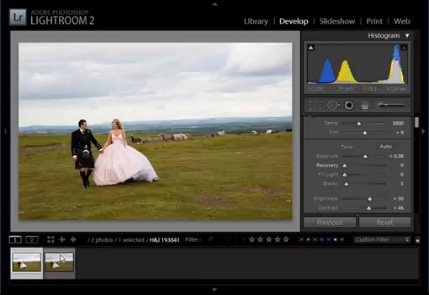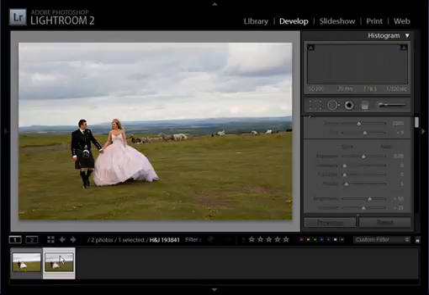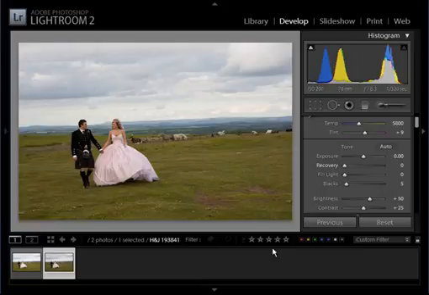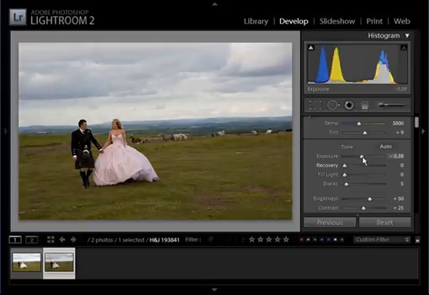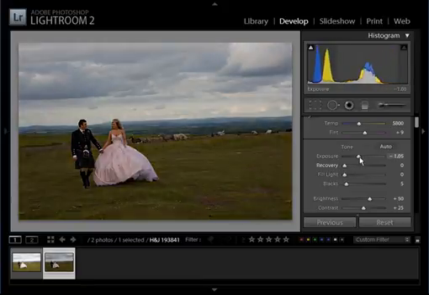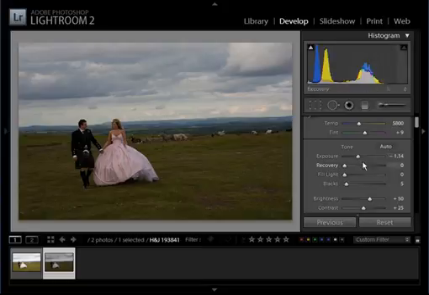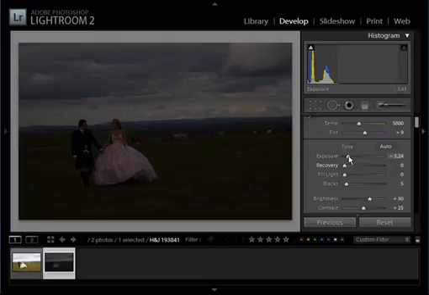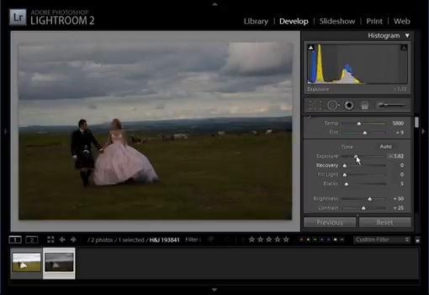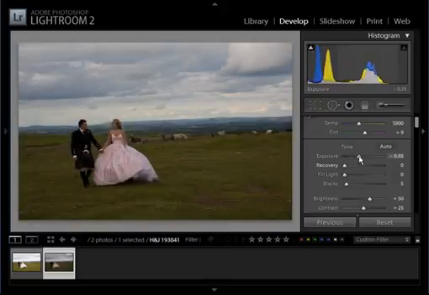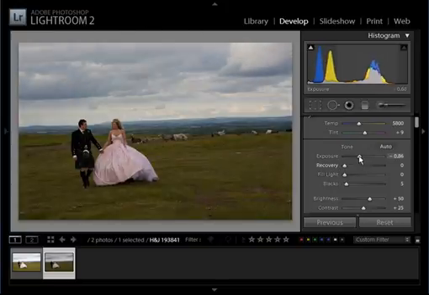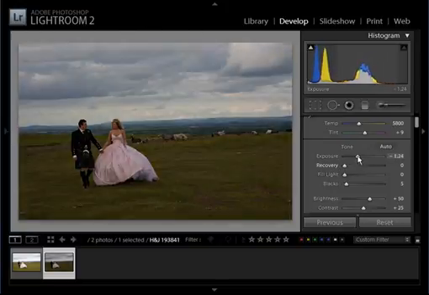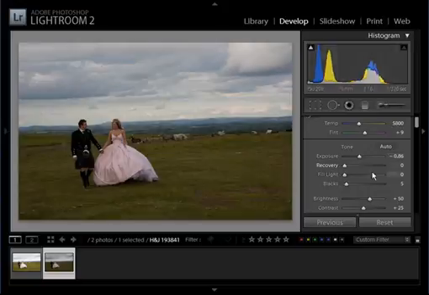Right, so I've done the bride and groom. I'm going to click onto my second image, which is the same image. It's back to the flatness. And I'm just looking at doing the sky for this one. So the first thing I'm going to do is drop my exposure down a touch, and this is the beauty of shooting in RAW. We've got so much detail there, I can take it right down depending on the edit. That again is sort of personal preference. It's not going to be too dark, this image, so we're going to leave it about there.